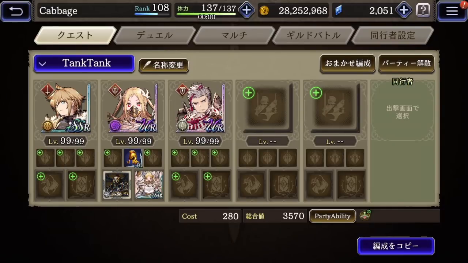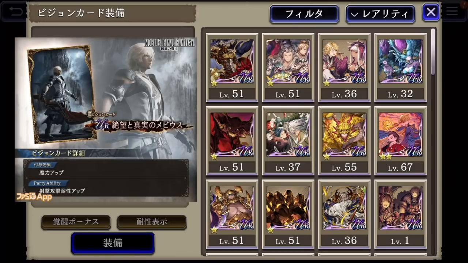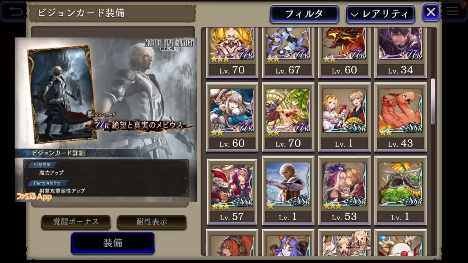And then for the party ability, a lot of options here actually. And then one of them is available right now in Global, the Mobius UR card. That can give you party projectile resistance up to 20. So that could make it tempting for Sasayaki users.